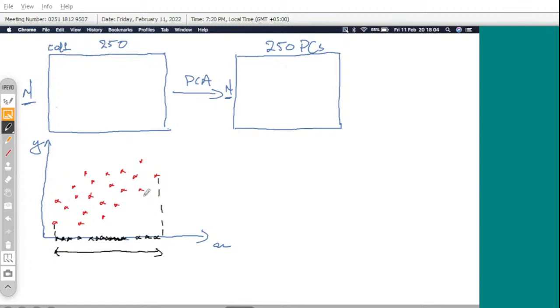How the observations are scattered is what we call variance. But definitely the variance we have on the x-axis is going to be less than the variance we have on the y-axis. Makes sense?